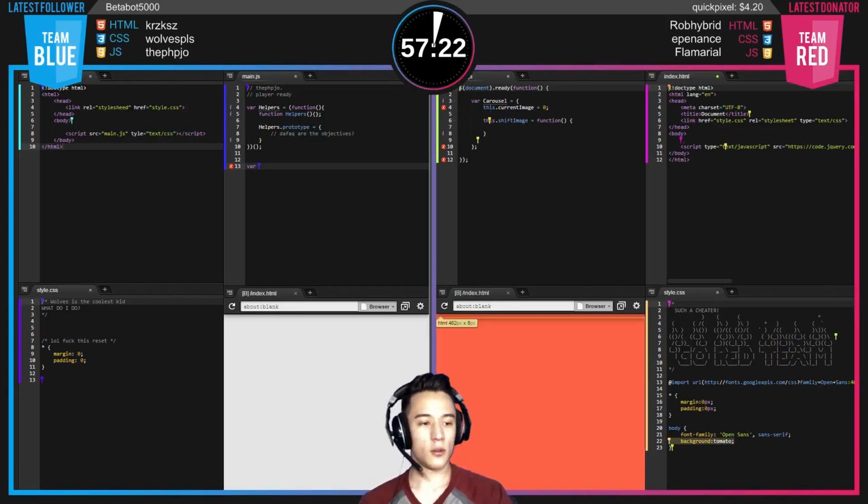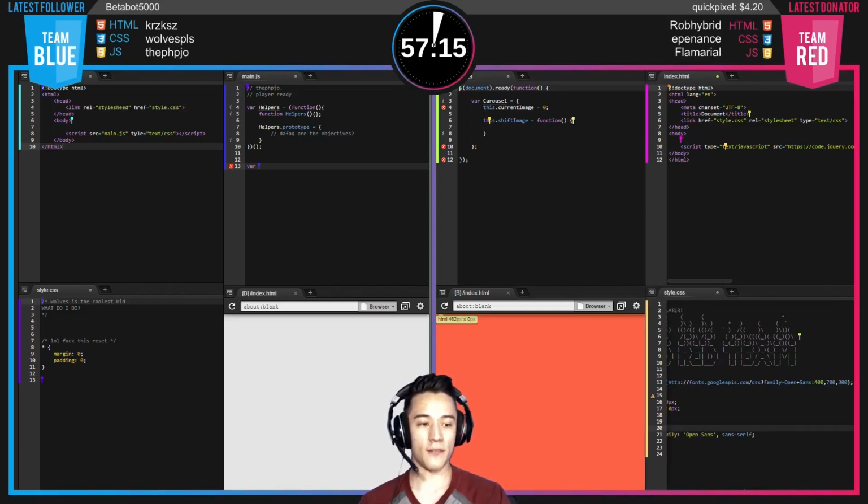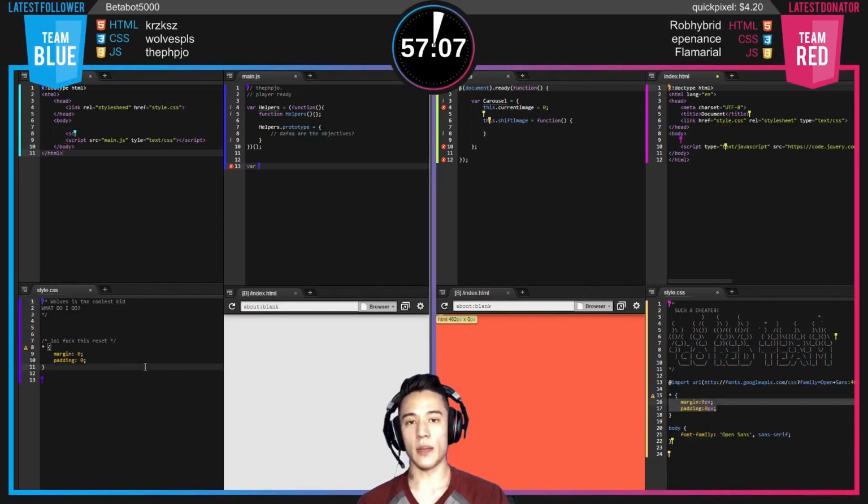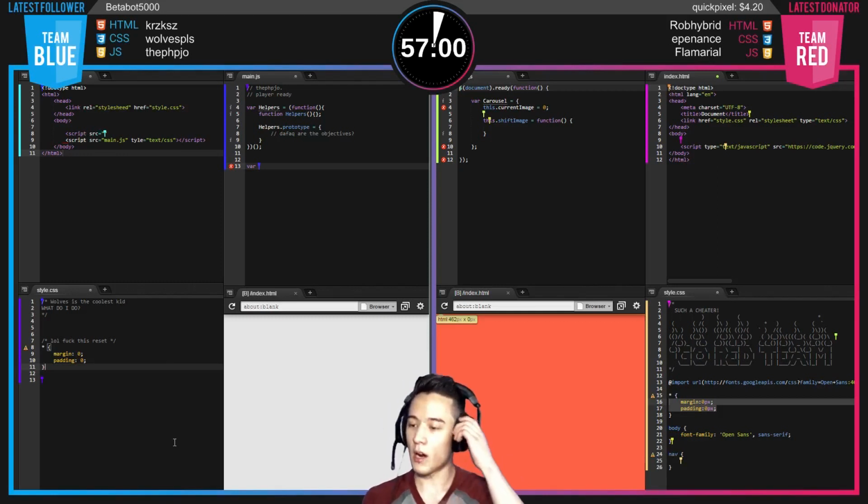Okay, so we do have some fonts being imported over here on the red team, and that's going to put them at an advantage. They both have resets over here. They both have it. And what that's going to do is eliminate that margin that you saw in the last game on the blue team, how they never reset their default CSS that was loaded with the browser. But we're seeing that right away in this game.